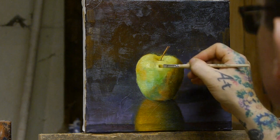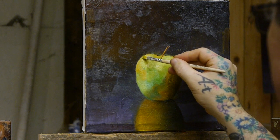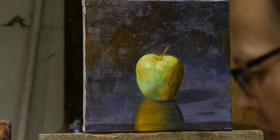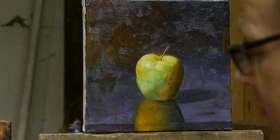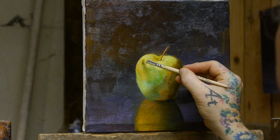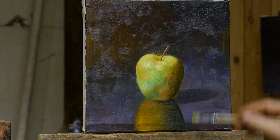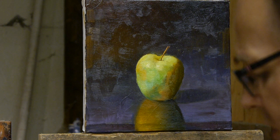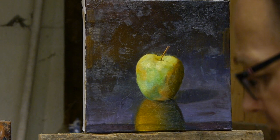I was actually a little bit unsure on that apple in the first place, because it wasn't that much color in it. But when an apple is around for like 2 months, it was in my fridge, it kind of starts to change. Well, now you can actually see how I also paint over it, and that is also a lesson to be learned.